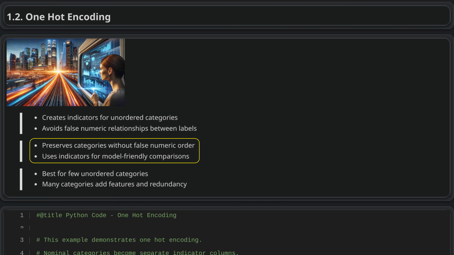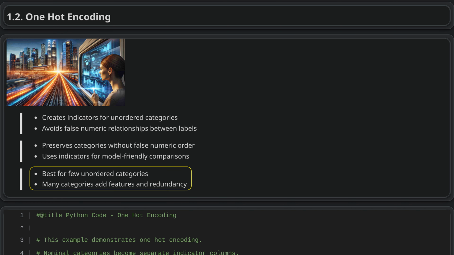One-hot encoding represents categories as separate yes or no signals instead of numbers, so models do not assume a false order or ranking. This is useful for data like university majors or neighborhoods, where numeric labels could imply relationships that do not exist. By keeping categories distinct, one-hot encoding helps models learn from categorical information more accurately.